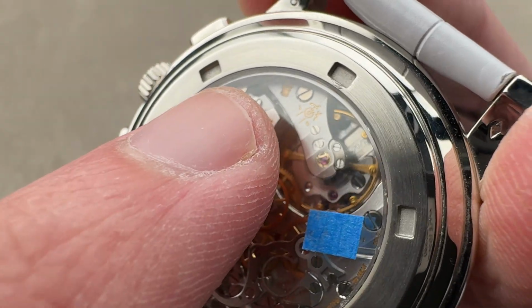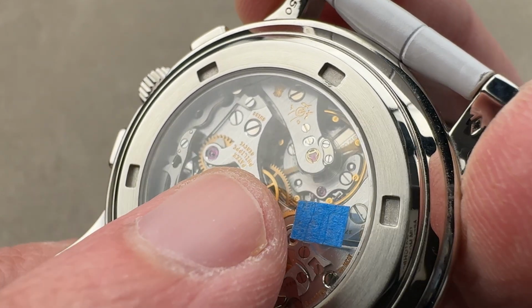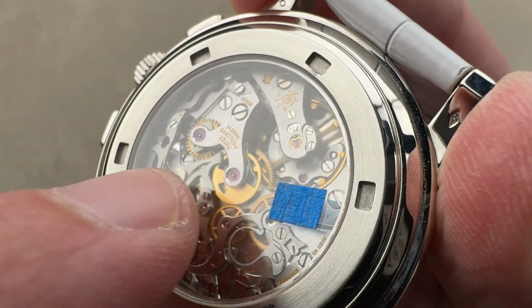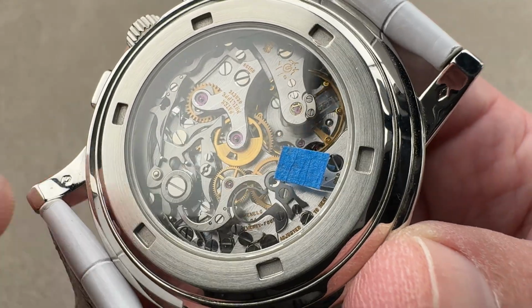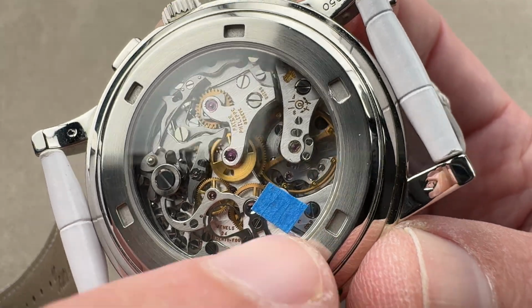Let's start with the finish, Geneva seal. All of these were Geneva seal. Let's take a look at the balance. You can see it's Patek's Gyromax free-sprung architecture, not a mobile stud index. We've also got an overcoil hairspring rather than a flat hairspring. Instead of a 48-hour power reserve, we have a 60-hour power reserve, and you can see 24 joules, that's standard, but adjusted to hot, cold, and 8 positions.